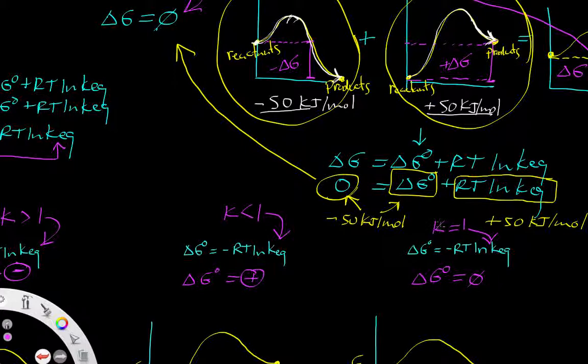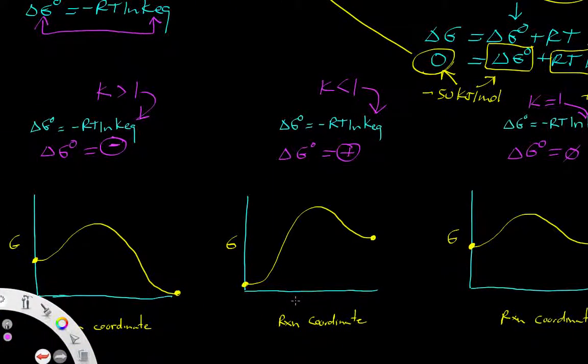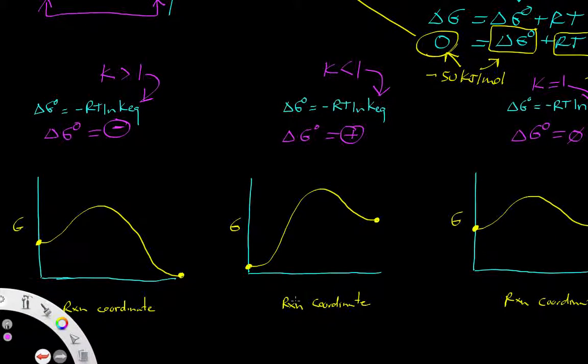And I can explain this briefly by simply saying that if I have a KEQ value equal to 1, well, remember, the natural logarithm of 1 is going to be 0. So it really doesn't matter what my R and T values are because anything multiplied by 0 is going to be 0. So that's how we are able to demonstrate that. Now, let's just show how this looks graphically.